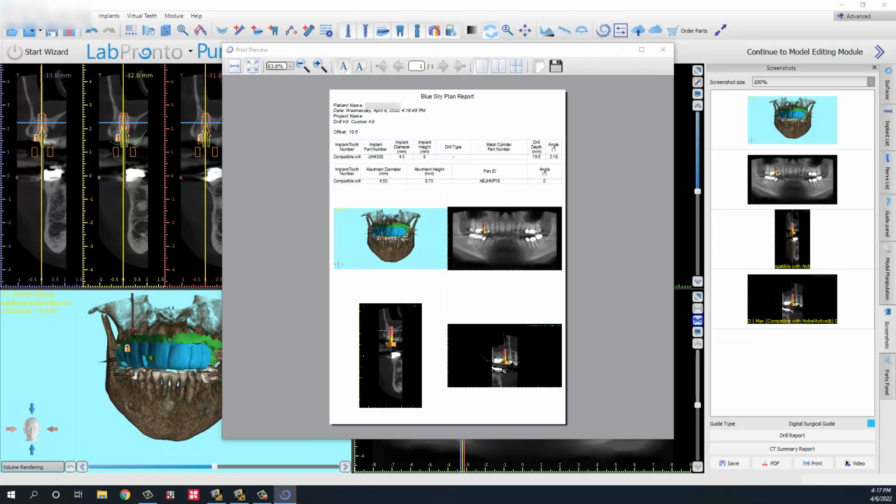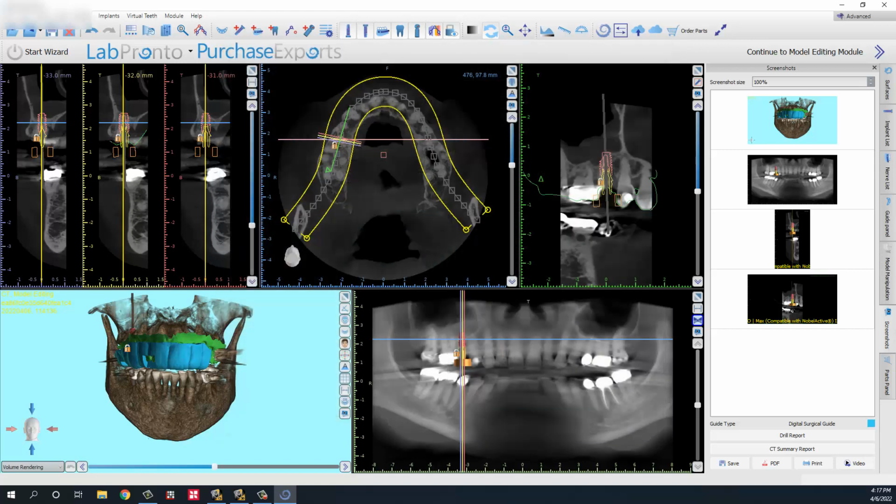Bear with me. Sorry, I know this is kind of boring to watch. DT4. Sorry, my picky ways of saving things just keeps me from losing track of things. DT4 guide report. And I always export this because I can attach this to the patient's chart, so when the day of surgery comes around, I can open it up in any patient chart or right in the op.